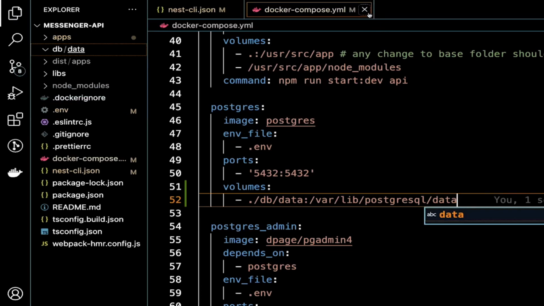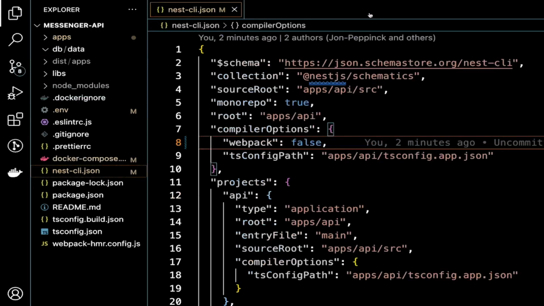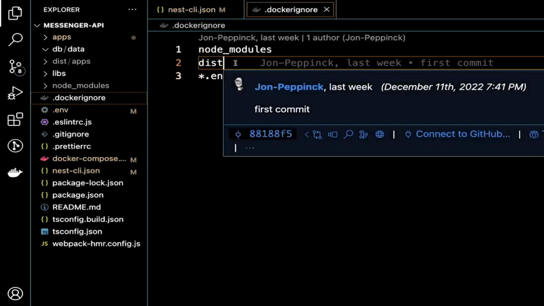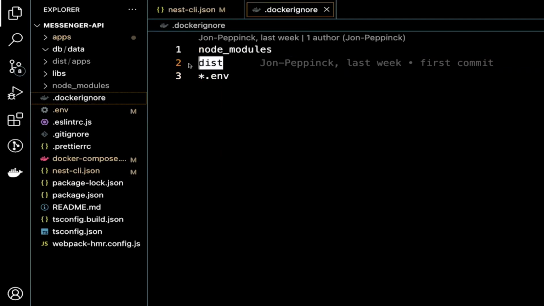So we can also think about our Docker ignore file, for example. Now, what I'm going to do here is I'm actually just going to comment out this dist folder here.